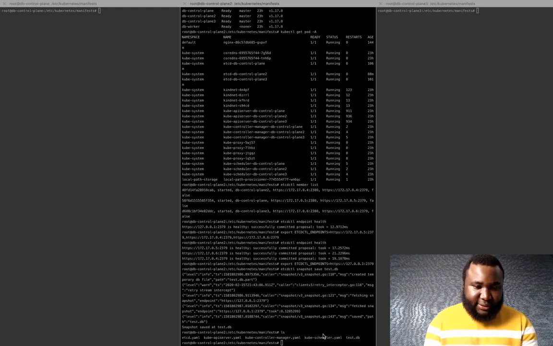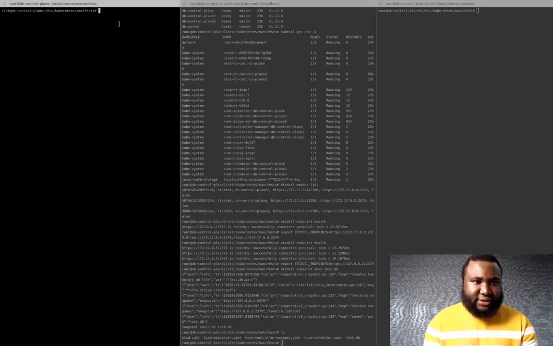So great, we've taken a snapshot, and the next thing we want to go ahead and do is simulate the failure across the three control plane nodes. So first, the way I'm going to simulate that is by just stopping all of the etcd static pods, and I'll start by doing that on the first control plane node by just moving the etcd manifest file from the static pod manifest directory to the prior directory. So great.